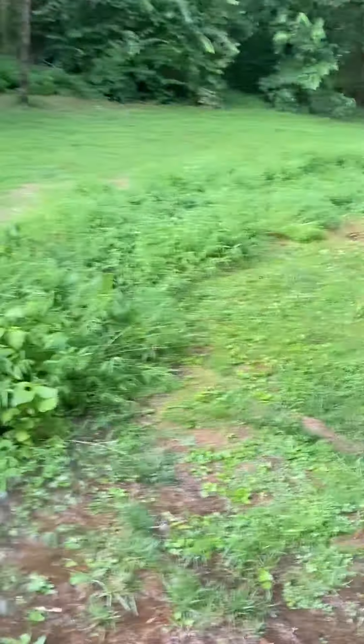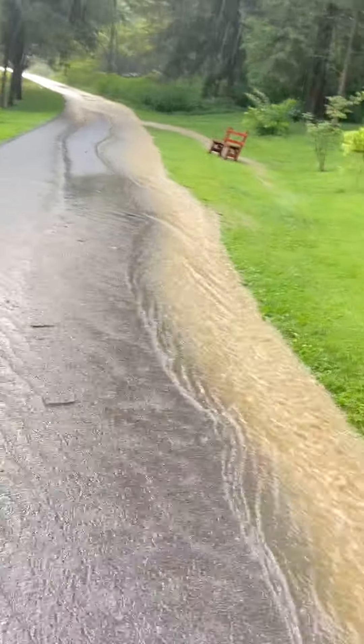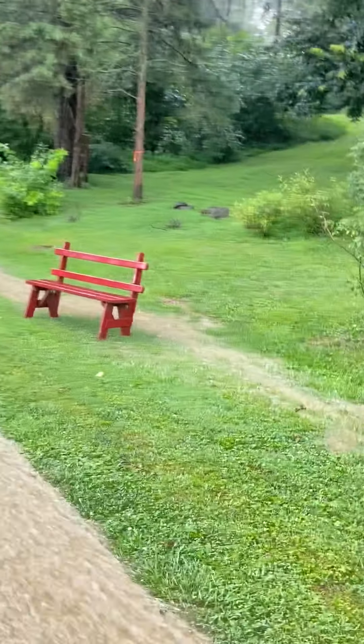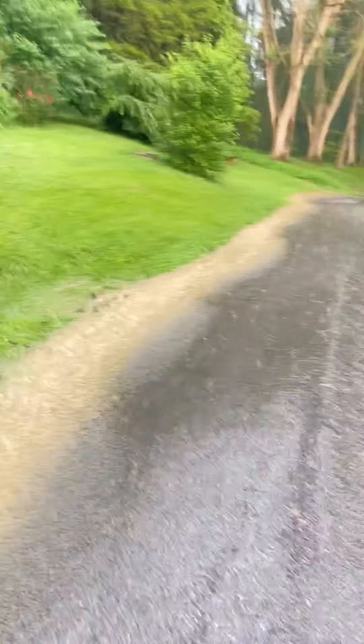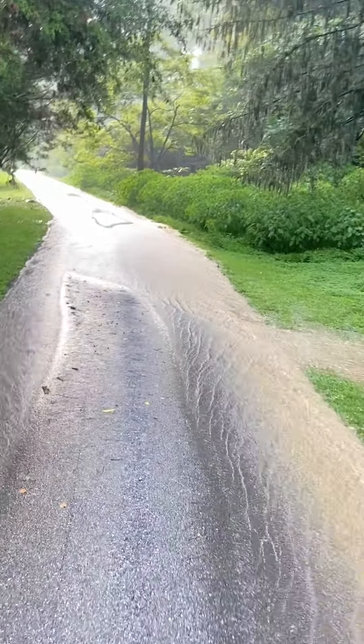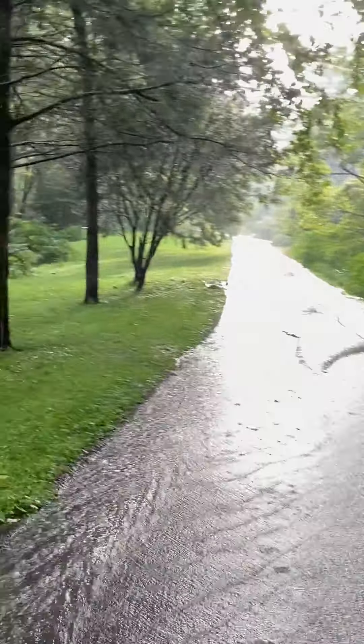This is a diversion — this swale is a diversion of the natural flow, which would actually be over there. This is one of the strangest arrangements of macadam on a private place that I've ever seen. The net, and very nearly the gross, effect of the thing is that all the water is channeled into a very narrow current, which is here.